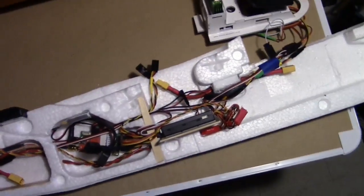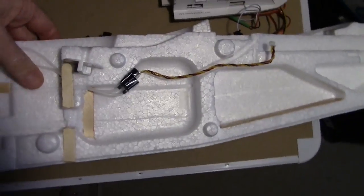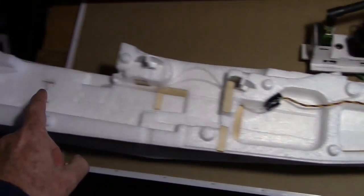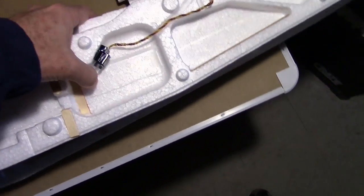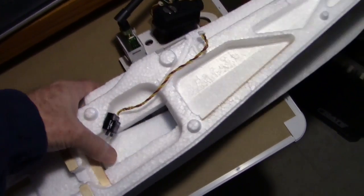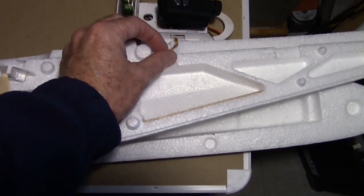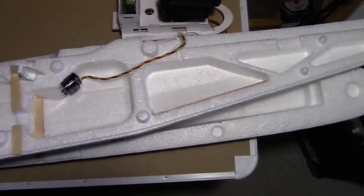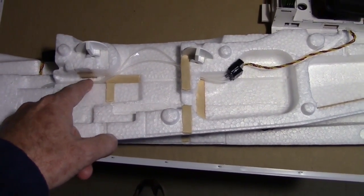And more importantly, I've decided where to put the airspeed sensor. I decided to mount it on this half of the fuselage, and I got it mounted right here. It's near this access door. And I've got the cable coming right up here where it can conveniently plug into the GPS module on the bus there. And then I've got the tubes going down here to the Pitot tube.